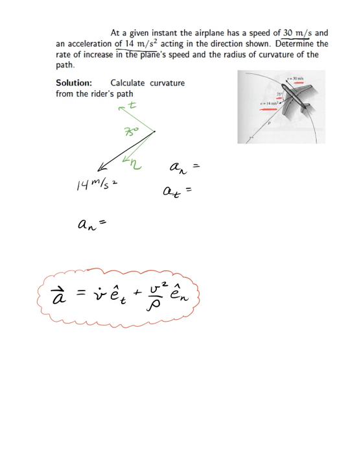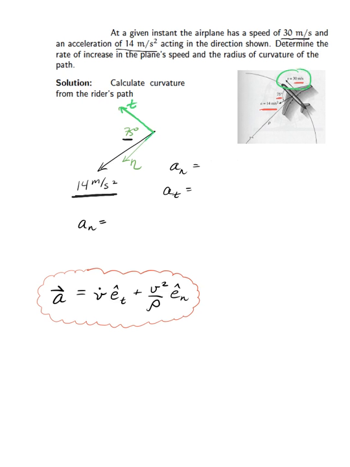So again, we know that velocity can only be in the tangential direction, and it doesn't say anything about whether or not the speed is constant. All it says is at that instant we have a known speed. So what we're going to do is take the acceleration that we know, which is again 75 degrees. We're going to use normal tangential coordinates here. And so we put the tangential in the direction of movement, which would be in the direction shown, the direction of the velocity vector.